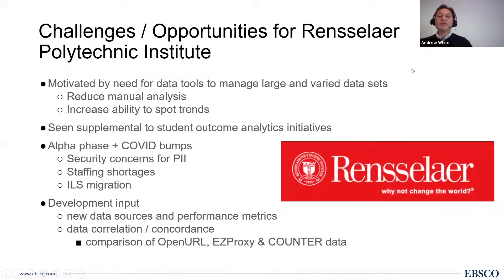A number of the wants and desirabilities that Michael has already gone through were comparable for us at Rensselaer Polytechnic. We have a large set of various data sets. I do not have a single point person that manages this data — there's kind of a stakeholder and point person for all the different types: one for collection development, another for patron data, and yet another for interlibrary loan. Our goal was to reduce the amount of manual analysis but also be able to create a matrix of all these different data sets and spot some of the trends that Michael was talking about.